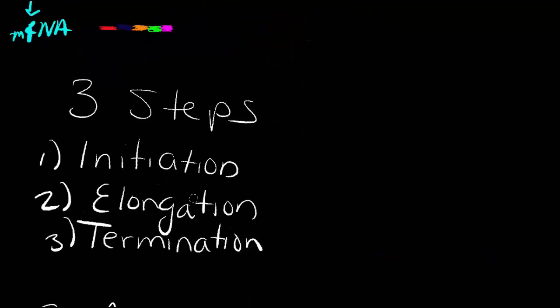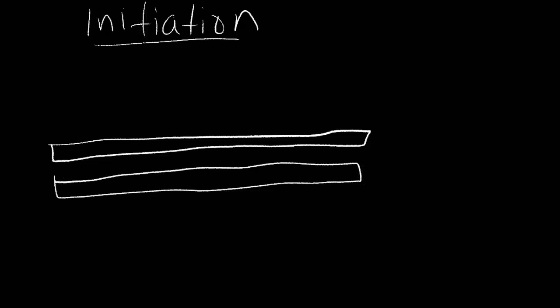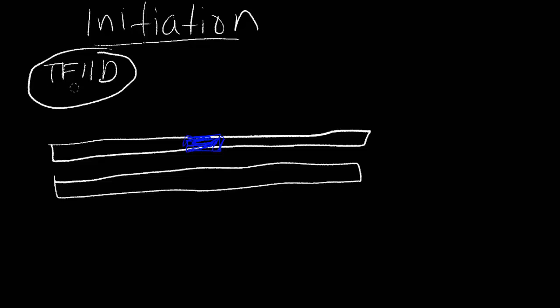So our first step, so I'm going to go all the way up here and right there. Our first step in this part of initiation, so I'm going to put initiation here again, is going to be the formation of our union to the TATA box. So if I was to draw this strand of DNA, and we have our TATA box again, so let's put that in blue again. This is our TATA box. We're going to have a union with transcription factor IID. And this transcription factor IID is going to contain a subunit right here that we will know as TBP. And this TBP is the one that is going to recognize the TATA box.